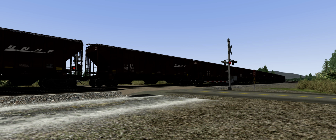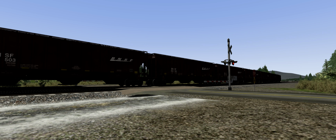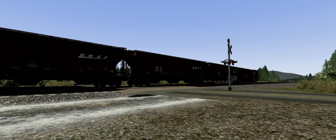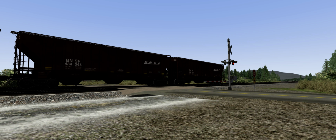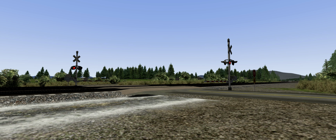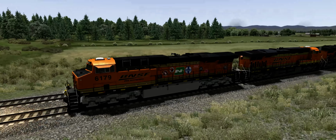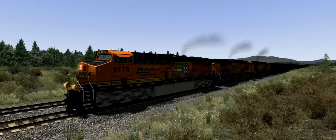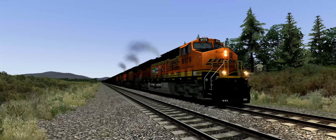Well, guys, the end of the train's here. So I'm just going to let the end of this train pass, and we'll go back up to the locomotive and let you guys get a final view on this. Alright? Here's the front. Let you get one last little glimpse of this amazing locomotive.